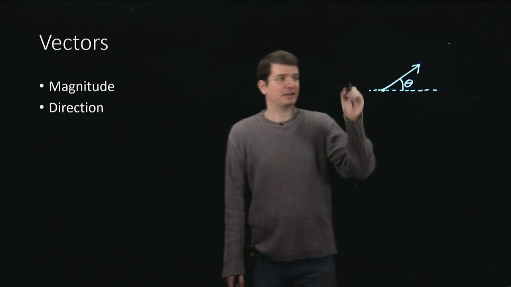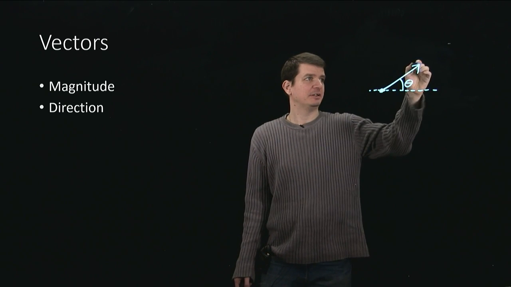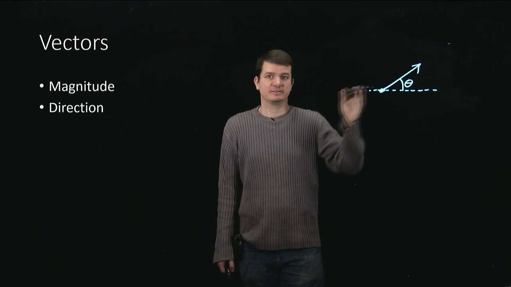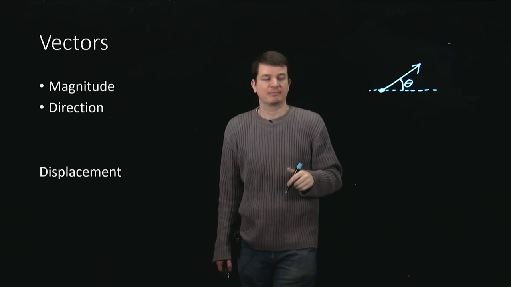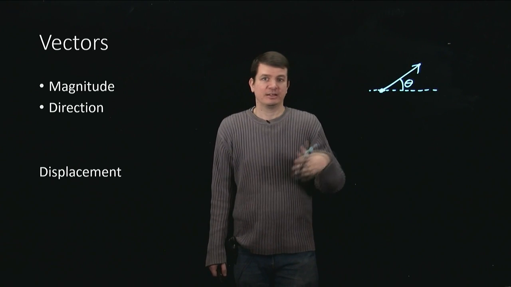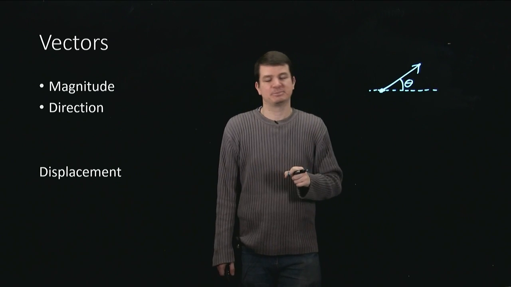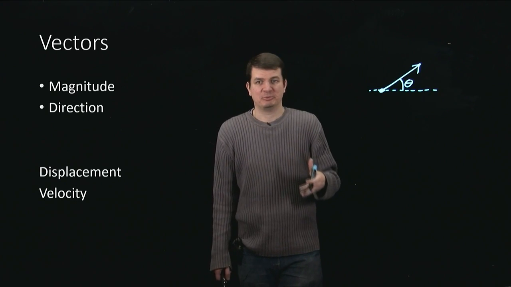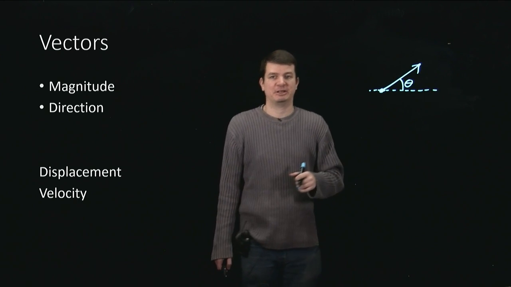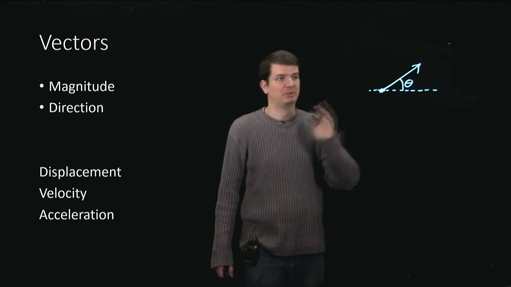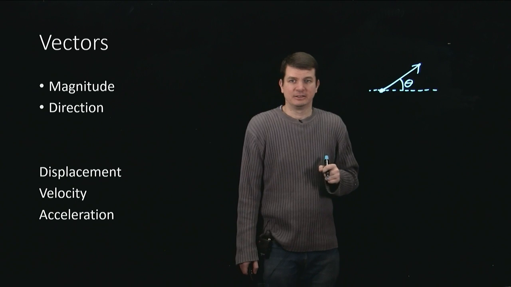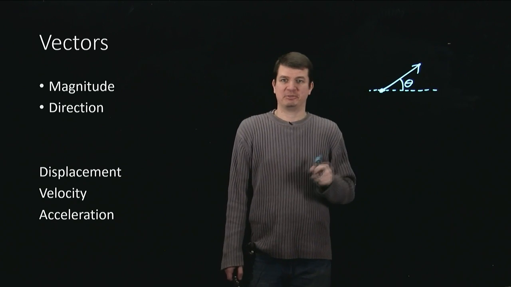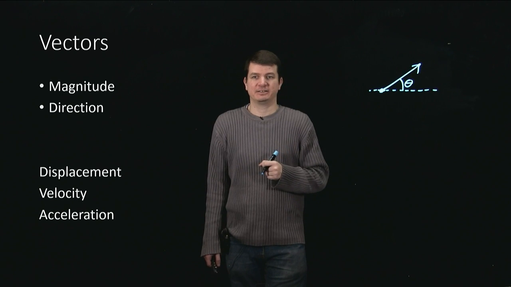That would be one way of specifying a direction. For instance, if I was talking about the fact that I was here when I woke up this morning, and now I'm here recording this video in this recording studio, then that arrow is actually describing my displacement vector — the change in my position. So that's a perfect example of a vector. If I take that displacement vector and divide it by the time, I'll get an average velocity vector. And if I ask about more detail of my journey — was I speeding up or slowing down — then you'd be talking about the acceleration vector along that trip from my home into the studio. Most quantities in physics are described by vectors, and so that's why we need to really understand how to work with them.